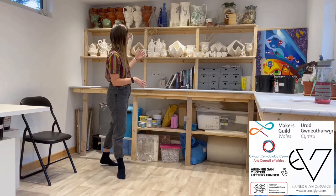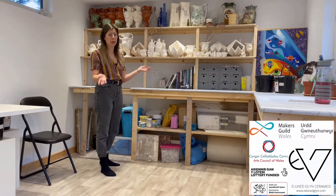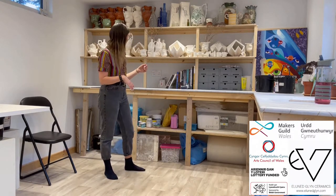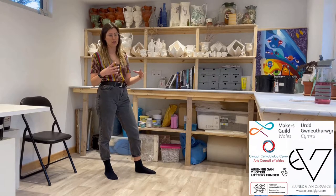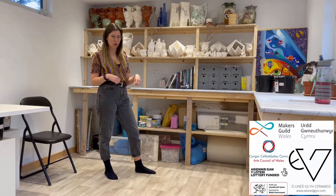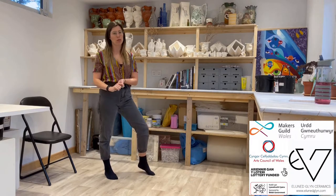Most of my pieces are actually made from broken pieces of ceramics that I collect from charity shops. Those broken pieces are then put into a solid block form, which I can then make a mould of, hence why they're so kind of higgledy-piggledy, which is obviously the scientific word there. So yes, I will talk more about the process of making, but first of all, here's a tour, I suppose, of the studio and all the little areas that I've made so far in the studio.